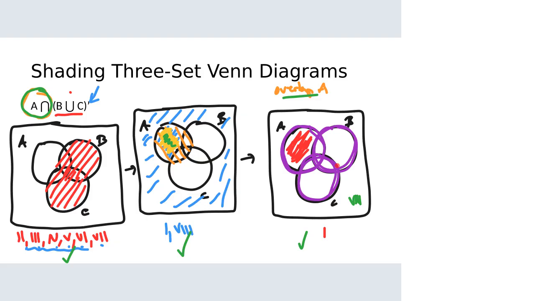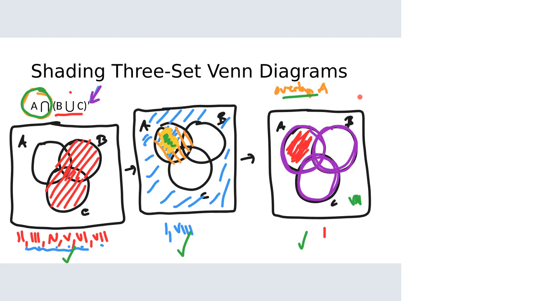Now, a problem might have a complement in it, like this one did. And at the end of it all, region 8 is not shaded. That's certainly possible. But in order to bring region 8 into play, we're going to be talking about a complement of one of the sets. At least one of the sets. Oh, very good. All right.